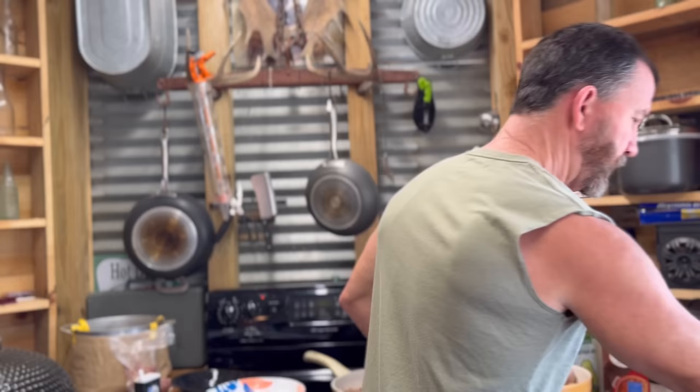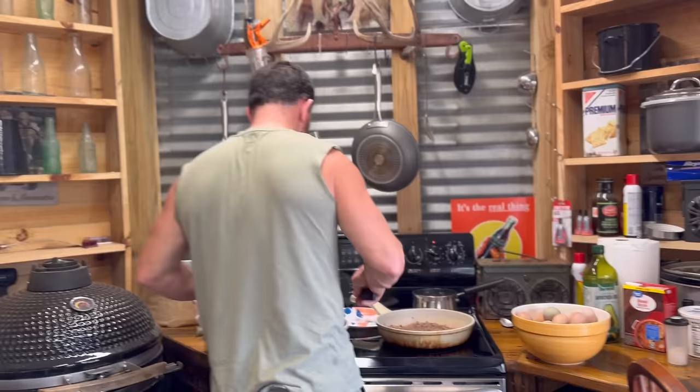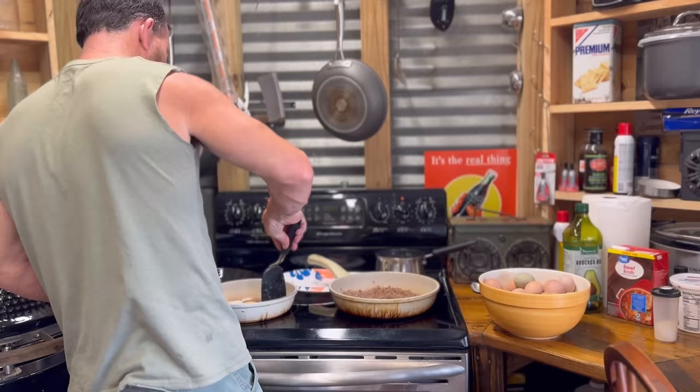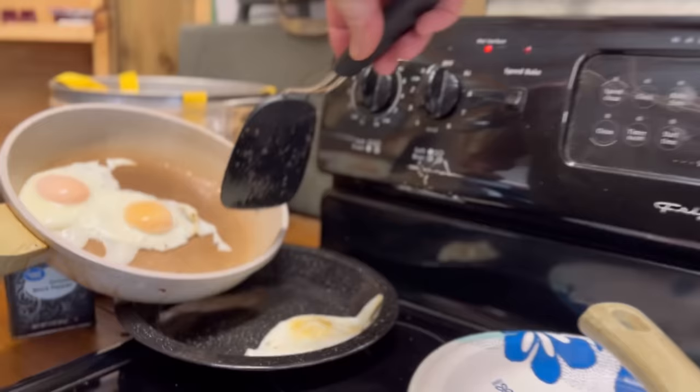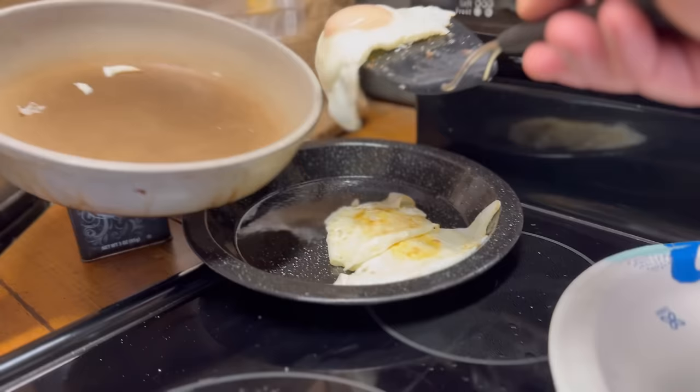I'm gonna fix yours real quick. Think you can handle three eggs? No, I'm gonna go with two, please. You can handle three. How many are you gonna have? I normally eat about six. So you just flop it over in there. And that's avocado oil, so it's supposedly good for you. They're beautiful — and all I did was put a paper plate over the pan. Normally you'd splash the grease up on them, that's where you'd always have to splash it to make the top side cook.